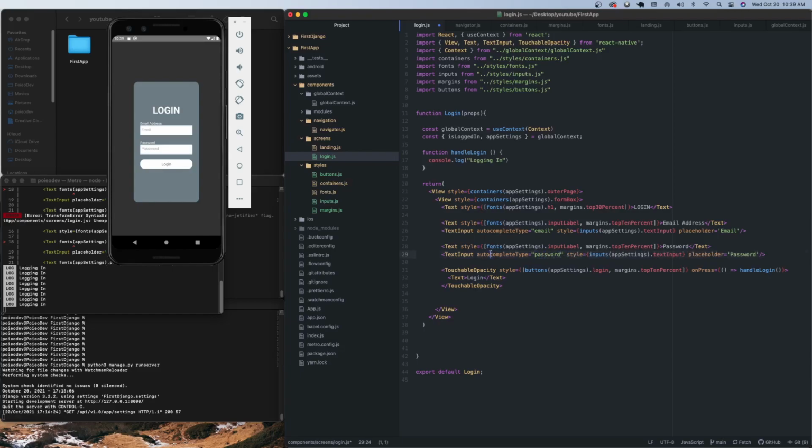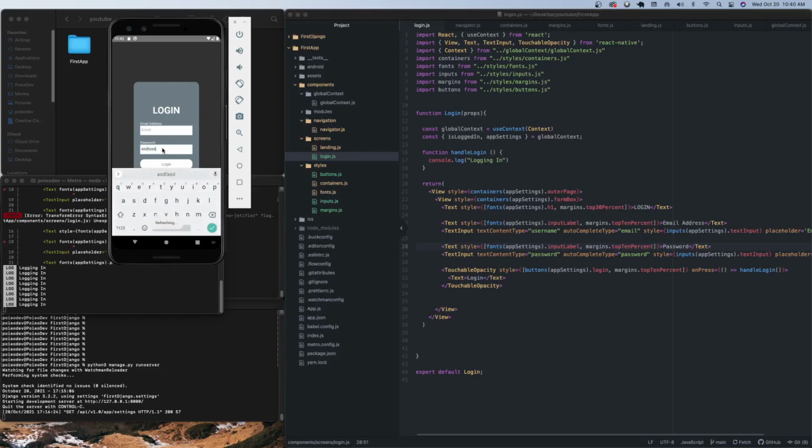I forgot to capitalize the C. And then for the password, we're also going to set text content type equals password, and for the email, text content type equals username. Right now this won't actually secure it. You'll still be able to see it, but it allows for autocomplete to work.